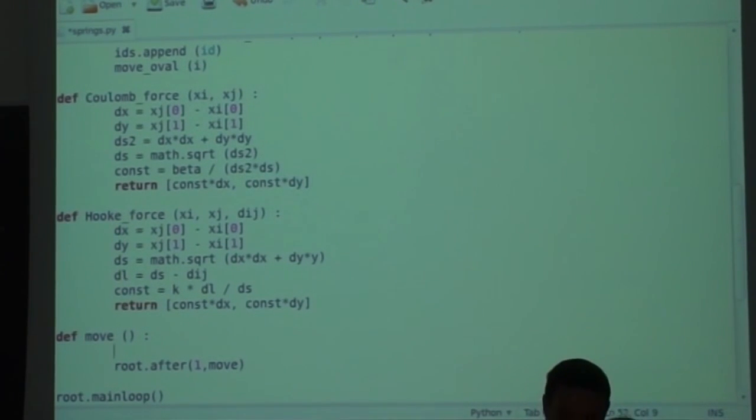Now we need to actually move our balls. So first, we just need a loop m times.